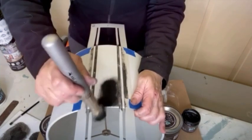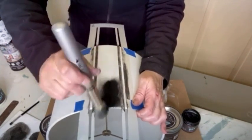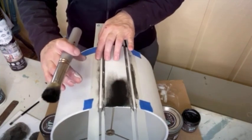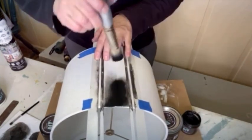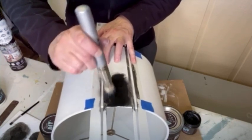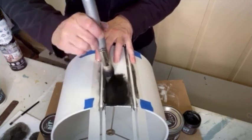Now this is going to bleed, okay? I did not put liquid patina down first and I wanted it to interact directly with the fabric on the lampshade. So this is gonna bleed and that's okay. I'm gonna show you how to fix it.